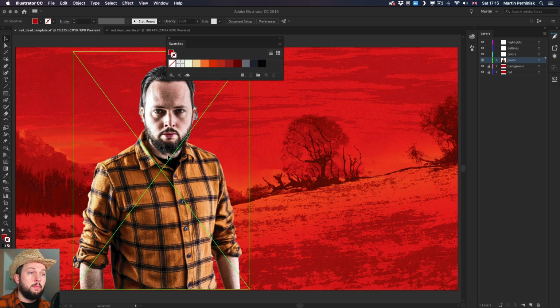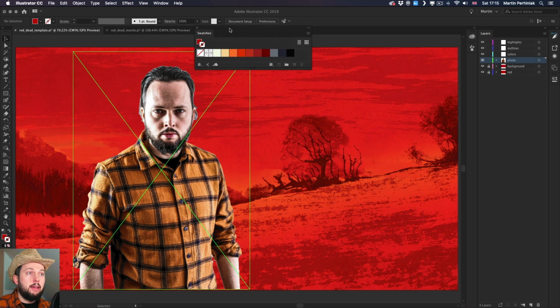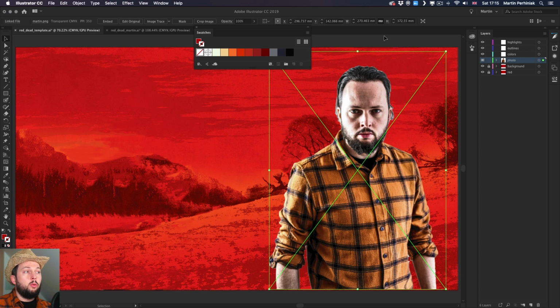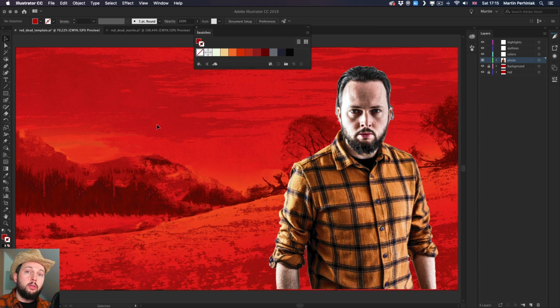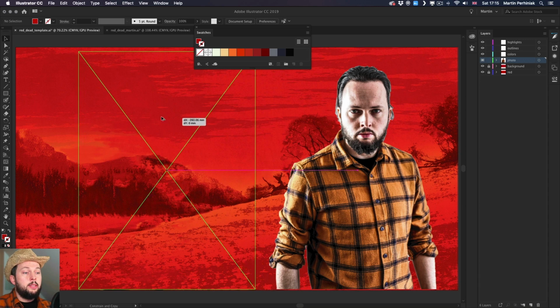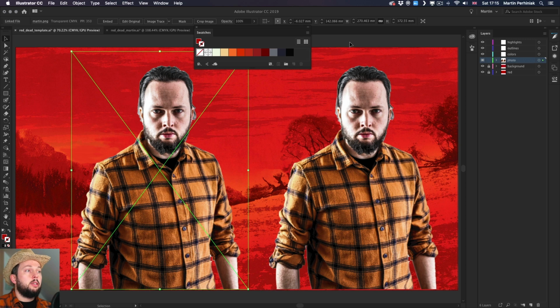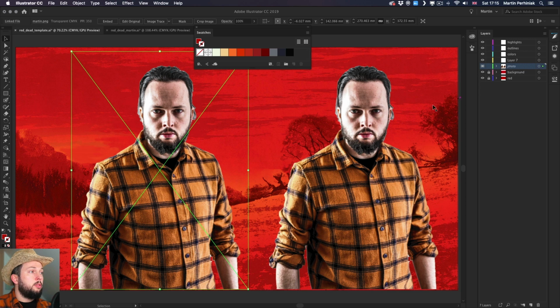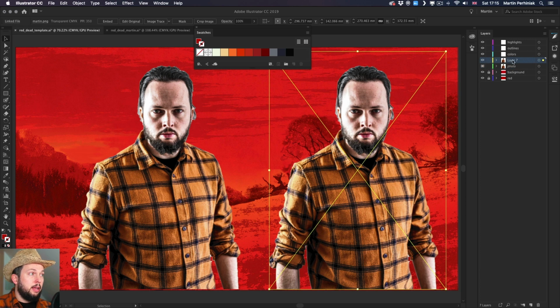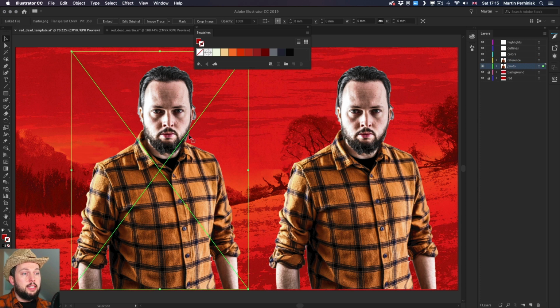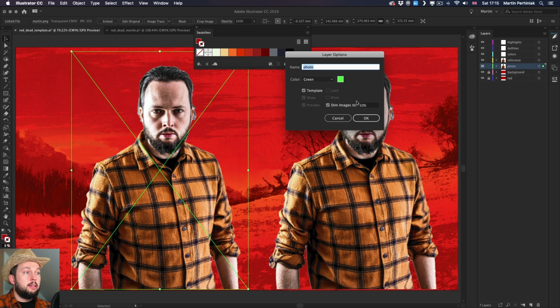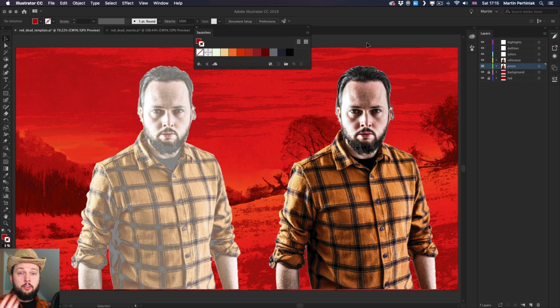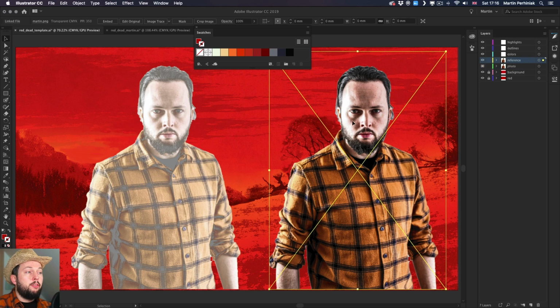Now, the way I like to work in Illustrator when I have a reference is to keep a reference on one side and then work on the left side. But to make things easier for yourself, you can have two copies. So I'm just going to drag this one here, and I'm going to actually create an additional layer, and I'm going to put this version on the right to that layer. So I'm going to call this reference, like so. And on the left side, we have the photo, which I am going to set back to have the dim images set to 50%. So I'm using my photo twice.